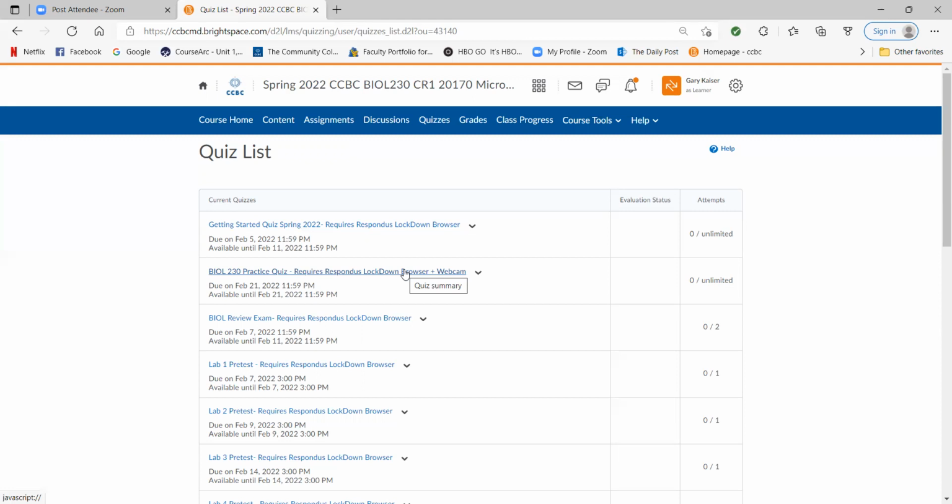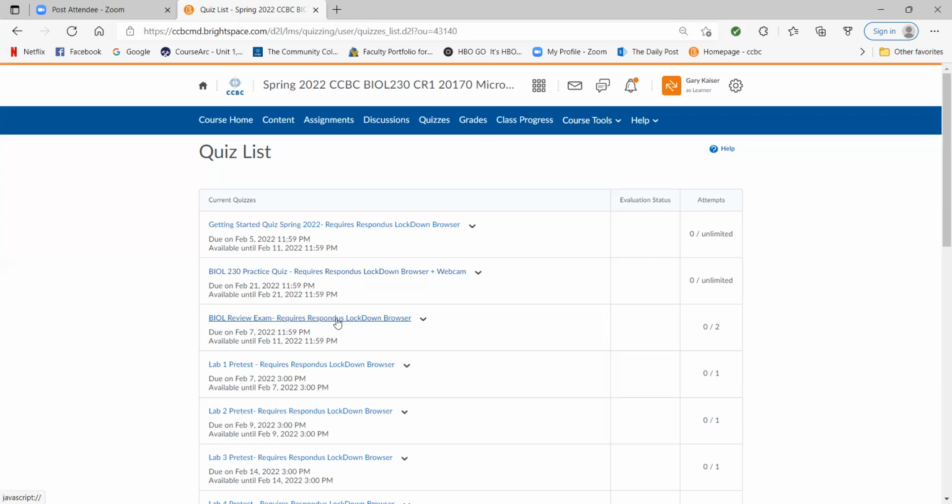So again, when you're ready to take that, you would log into that. And this will take you right to the actual quiz set up to use with webcam. So make sure you do that during the first 2 weeks of the semester, so that you make sure your system's working, you have the latest version installed, you know how the webcam works or the computer camera works, and you know your system's working properly.